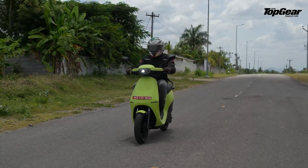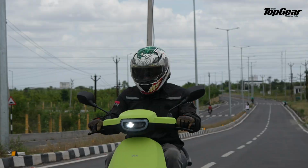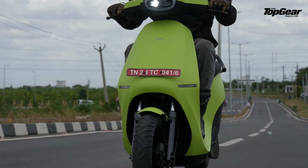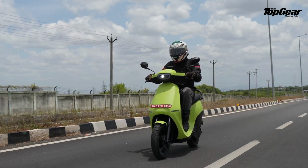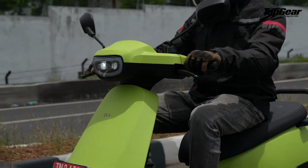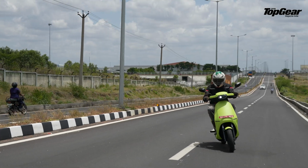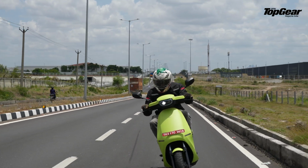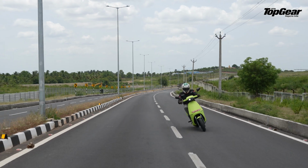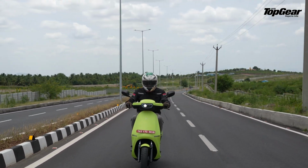The most prominent change that the S1 Air has received mechanically in terms of riding dynamics is the introduction of conventional telescopic forks up front and twin shock absorbers at the back, which replace the monoshock units that we used to find earlier on the S1 Pro. The suspension setup strikes a nice balance between ride quality and handling, because the S1 Air feels confident on its feet while also offering pliant ride quality. However, we cannot wait to test it more, since the stretch that was assigned to us didn't have many bumps.